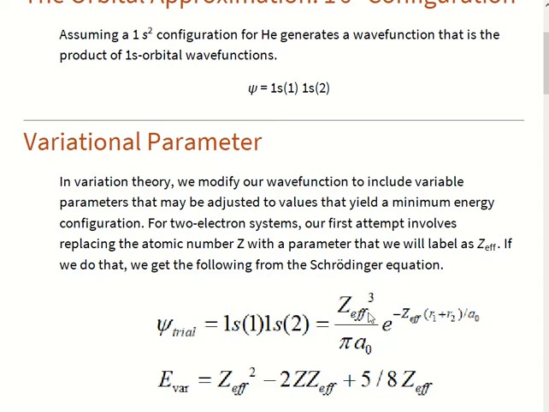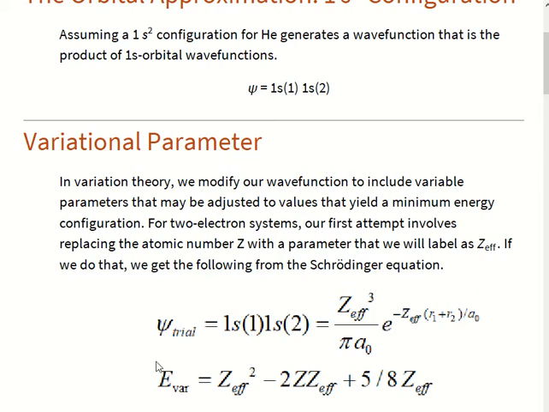factor outside the exponent. And what we're going to do is change that from Z, which of course would be 2 for the helium atom, to what we call Z effective. All right, so that's the eff subscript here. And what we're going to do is solve the equation with Z effective in the equation. And then once we have the solutions, we're going to find the value of Z effective that gives the lowest possible energy.